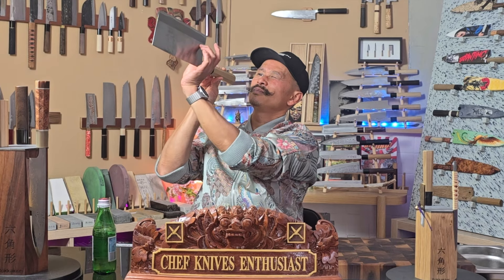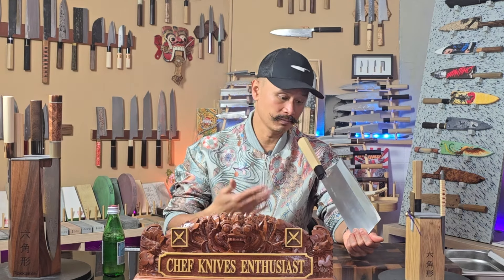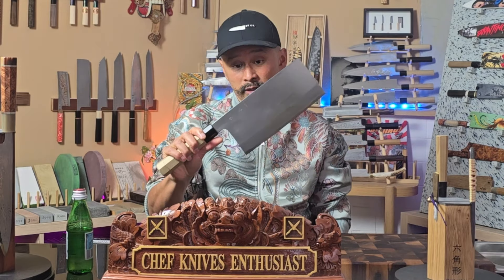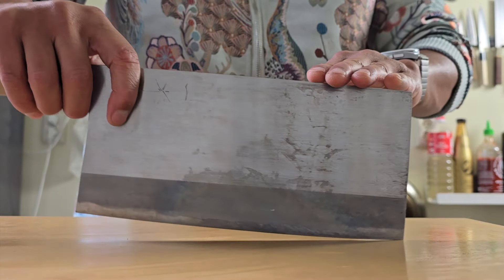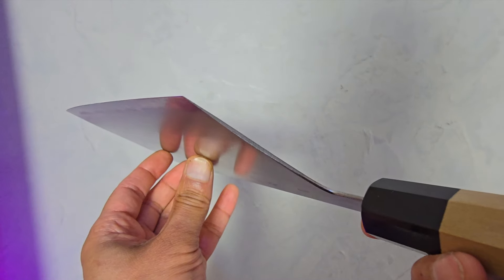The knife edge is formed ultra fine, and I like the thin geometry of the blade in general. For a hefty blade like this, it is very thin behind the edge. The grind has a very subtle convexity on the right side of the blade; on the left side it is more flat. The spine looks a little bit thinner than the middle of the blade, which kind of reminds me of a traditional German Wölbschliff grind — so the thickest part of the blade is in the middle, not at the spine. This probably means he ground this knife to minimize stiction and enhance food release.